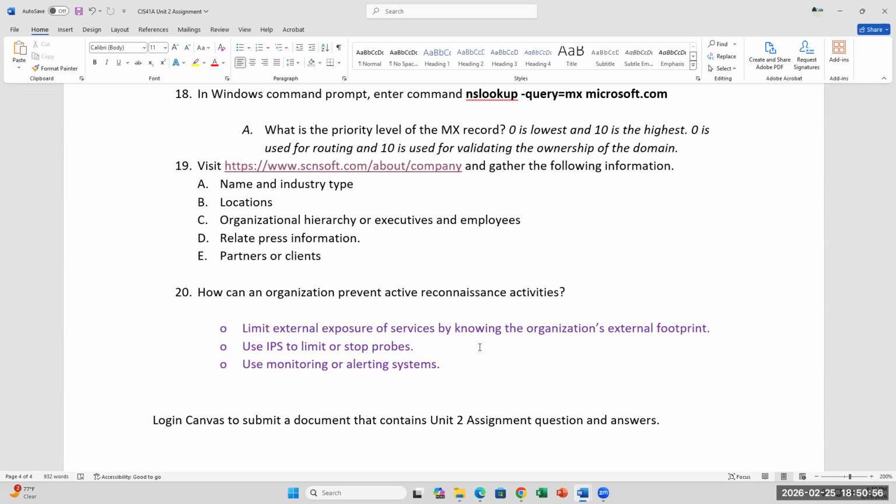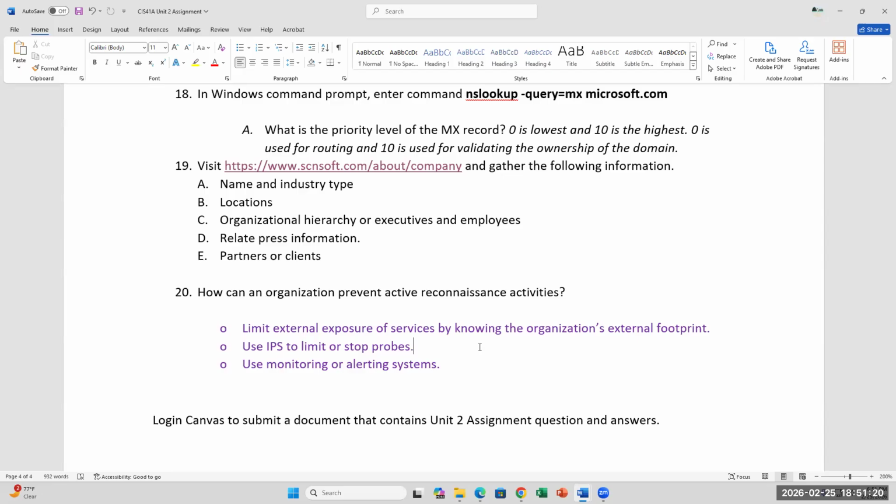We can also use it to hire people and get customers. So you have to look at what kind of sensitive information would be out there and not needed, which would be too exposed. So you want to remove some of that.